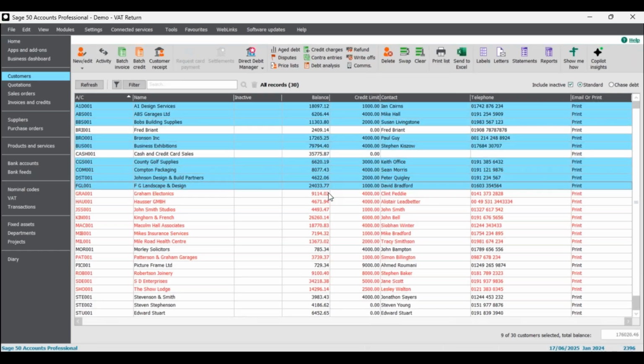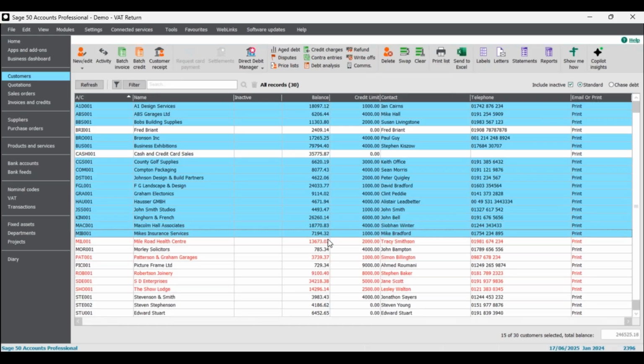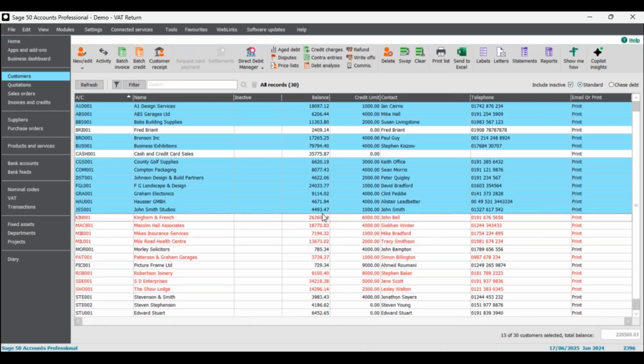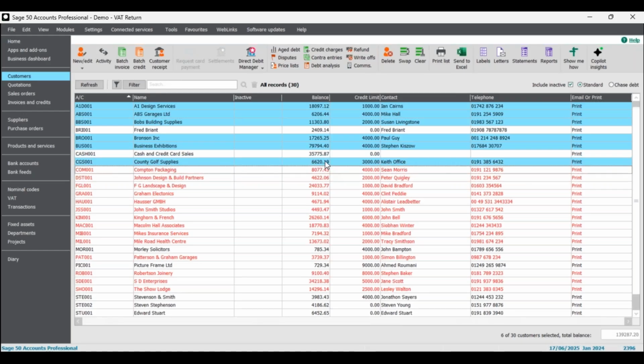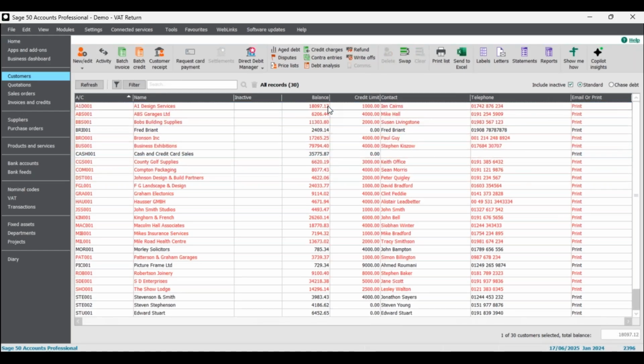Again, not groundbreaking stuff here, just stuff you may not have noticed, and it may improve the way that you use Sage. This is available in certain aspects of the program, and guess what? If you were to turn that off in company preferences, this box at the bottom would disappear and you would just see a bigger list in front of you.